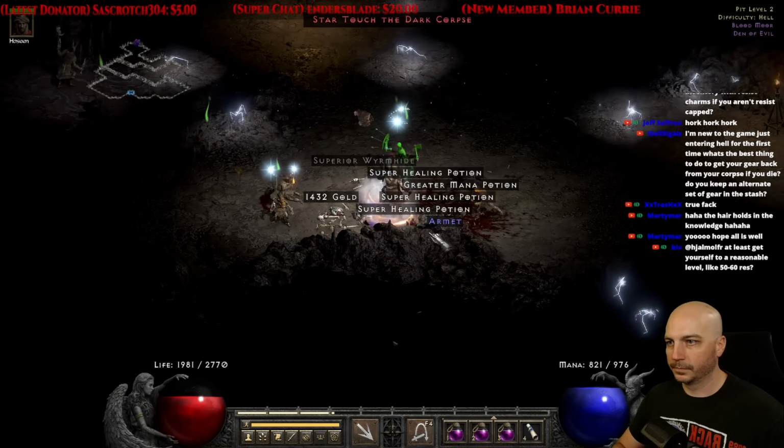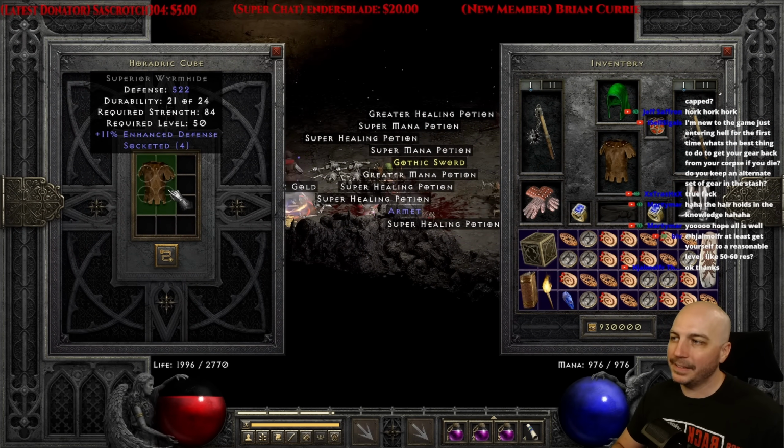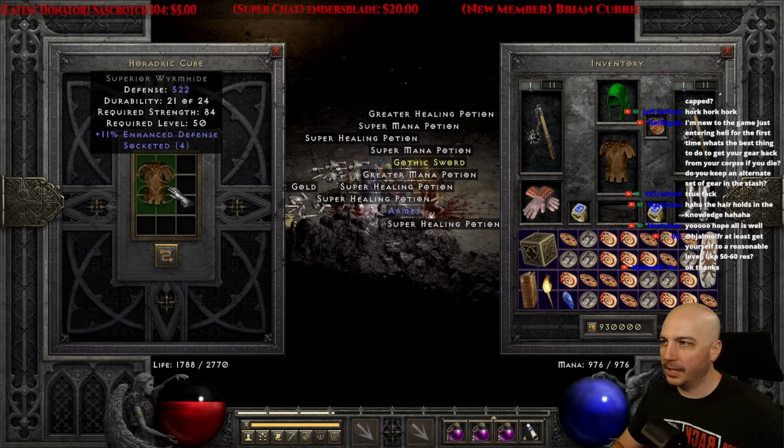And while we are usually hunting for uniques and stuff like that, here's actually a good base item. It's actually a spear worm hide, 11% enhanced defense, and 4 sockets. 522 with strength that low is pretty reasonable.